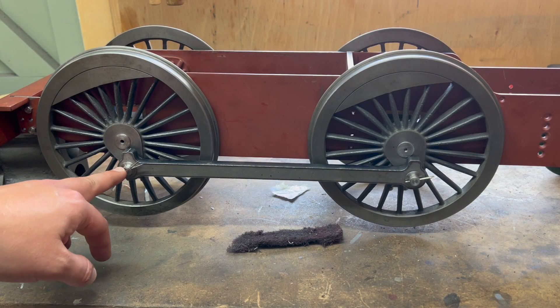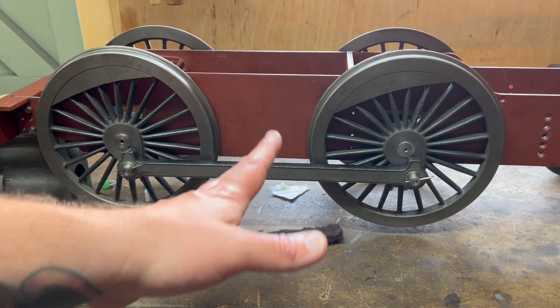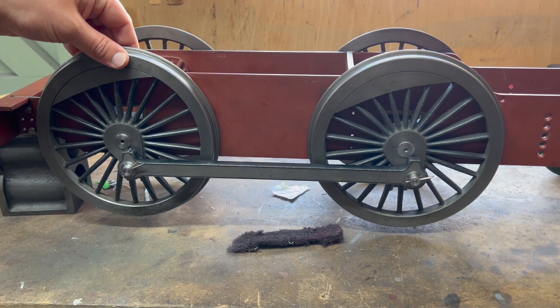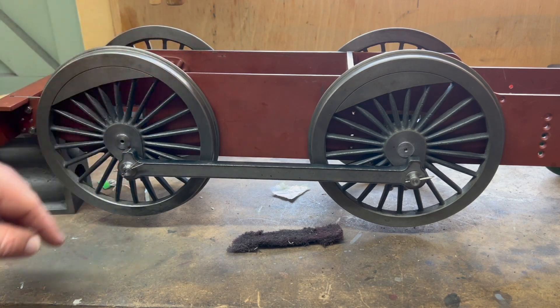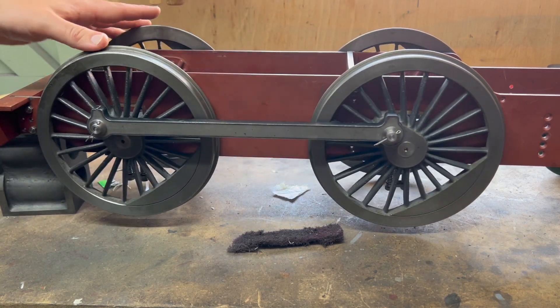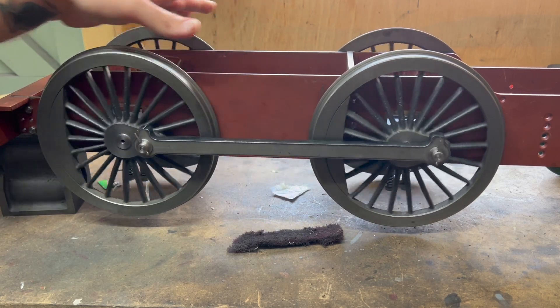So let's get to it. I decided to open out the bearings on one side by about 10 thou each. I've worked out that if you were to hold one wheel straight and this one was 10 thou loose, as you push this wheel round, you get that one degree of slop. So in doing so, we've got a really nice rolling chassis now — it's super smooth. I'm not even remotely worried about anything to do with that at all.